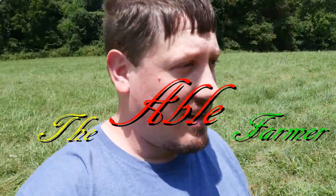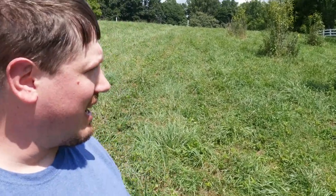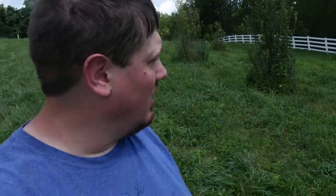Welcome guys, we are out here today to do some much needed maintenance on the orchard. You can see back here behind me that it's all grown up, and I need to pull them fences up, pull my tree tubes. I might do some mild pruning, but overall I just need to clean it all up, and I need to expand some of these cages because the trees are getting big enough to where they're starting to run out of room and the cages are losing their intended purpose. So anyway, I just thought I'd bring you guys along, and we are going to work on that right now.